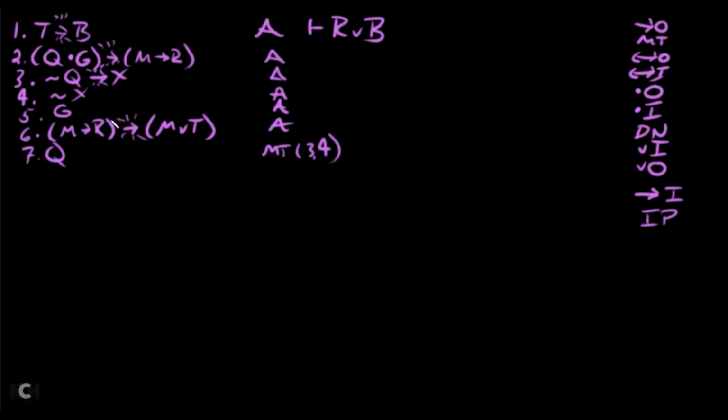Are there any dots that I could take apart? There's one dot here, but it's in parentheses. Are there any dots that I should build? So on the list, and in. Is there an and in I could do? The answer is yes, because you want to look at the left sides of arrows. Is there anything you could build that would satisfy the left side? Here we don't need to build anything. Here we don't need to build anything. Here obviously not. Here, look at the left side of line 2. It's Q dot G. Do I have the pieces to build that? I just got one of them, and the other one's been sitting there since the beginning. So go ahead and build it. Q dot G, and in 7 and 5.